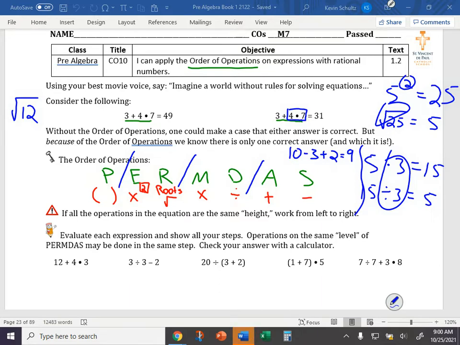Okay? If you wanted it to be 49, though, and I think John started to say this earlier, if we wanted that first equation to be 49, what could we do? John? And what would allow us to do that? Add parentheses. Okay? Parentheses change the order of operations. In this case, you add first. So if we wanted this to be 49, add the parentheses. Now it's 7 times 7, and that would give us 49. Okay?